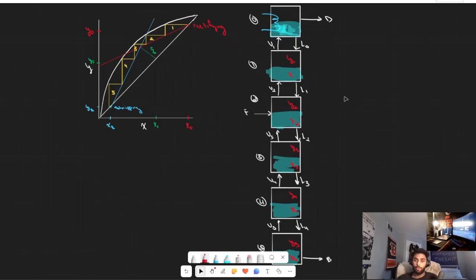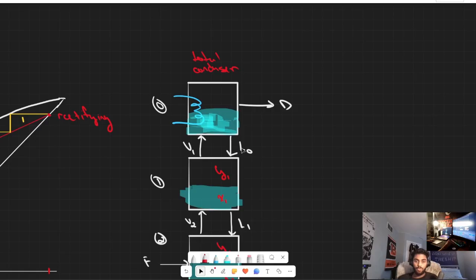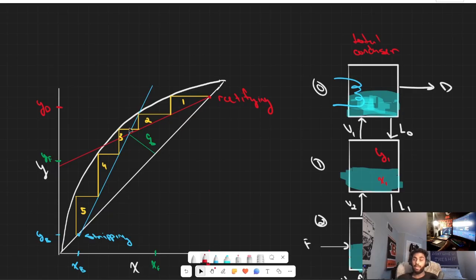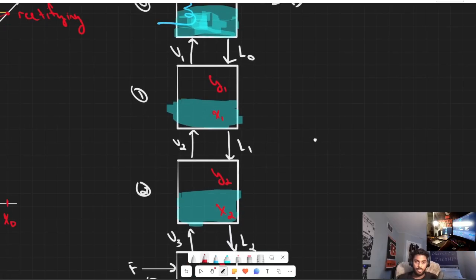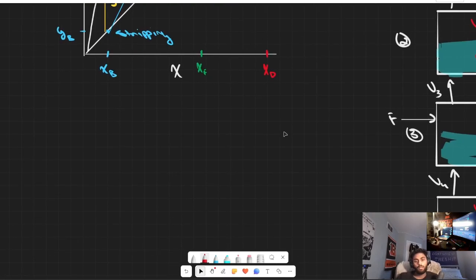So the next step is we'll use these values in a mass balance to help us construct the equations for our rectifying line, our stripping line, and our Q line. First, there are 3 big assumptions when it comes to making a McCabe-Thiele diagram. One is that our enthalpy of vaporization to vaporize each of the feed components is equal for each component.